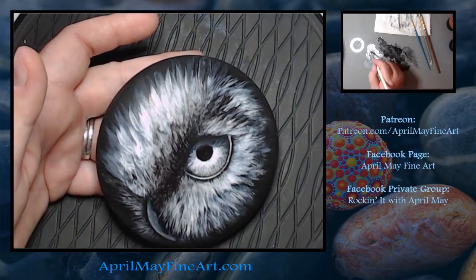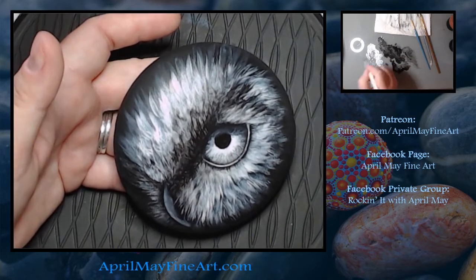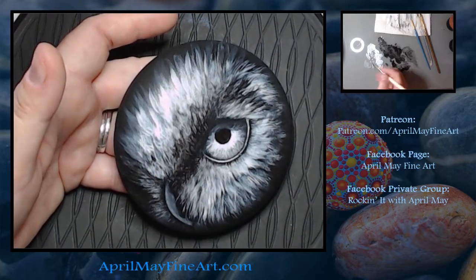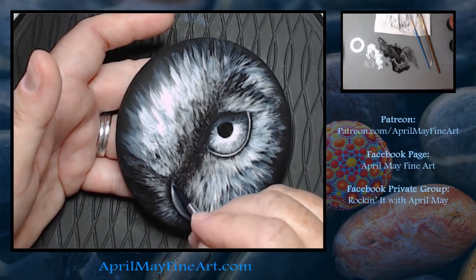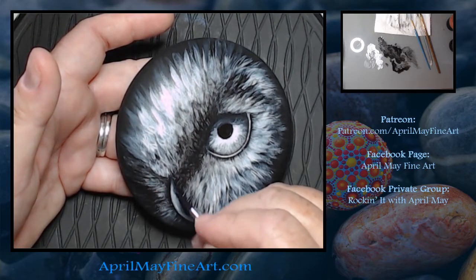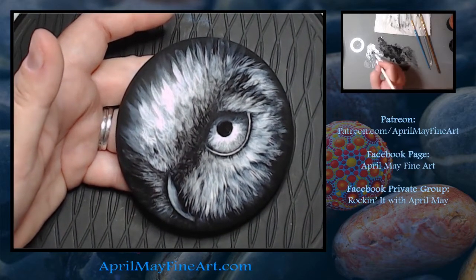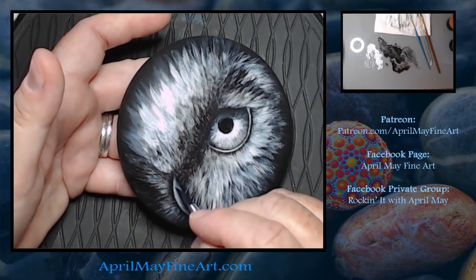Okay, now normally you don't make a glaze out of white because it's not translucent, but I'm basically thinning this down to a glaze consistency, and I'm going to come over the top of this beak right up here at the top and feather that out. I want that to be the brightest part. Then I'm going to keep going over it until it's actually a highlight.